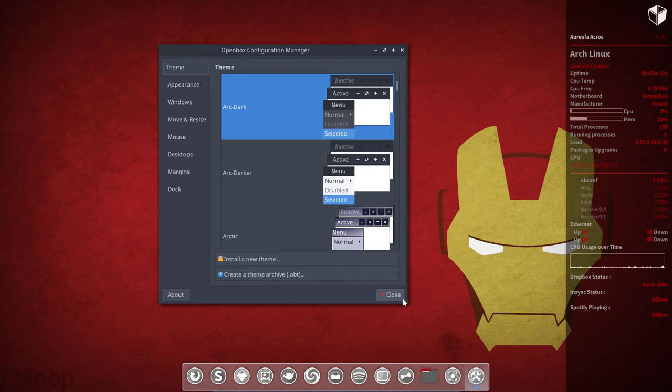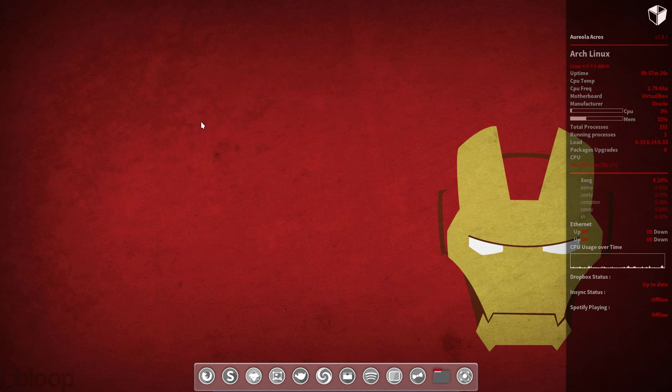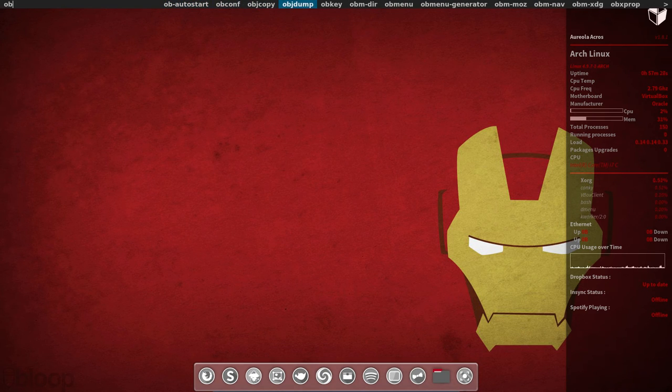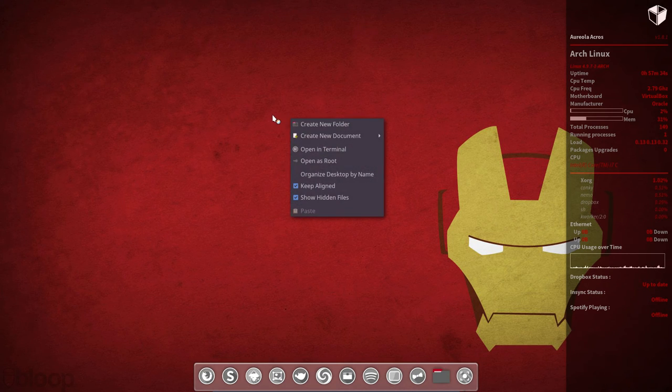Okay, so that's the last thing I wanted to mention. I do think I have mentioned everything now about Openbox, so you can work efficiently with it. So do check out the shortcuts. That's, I think, quite necessary to figure out what does what on your system. And enjoy Openbox, I would say.